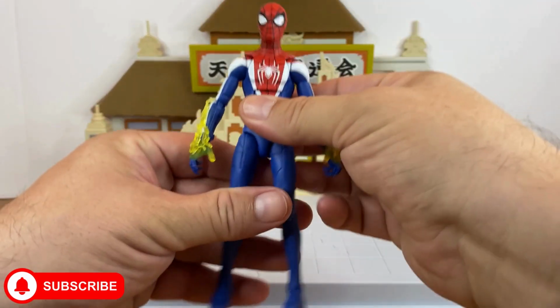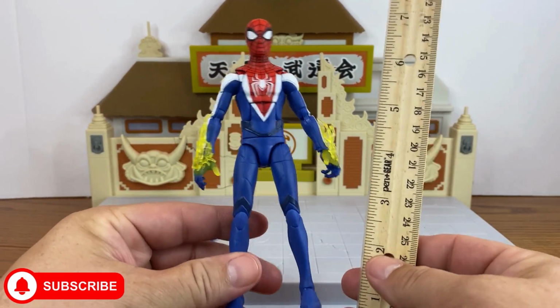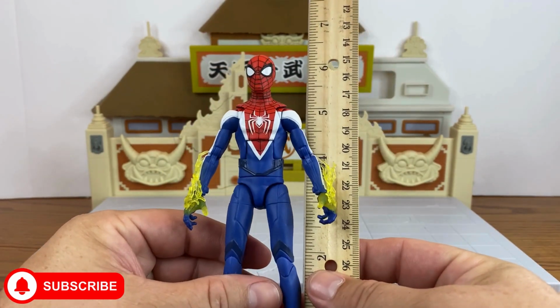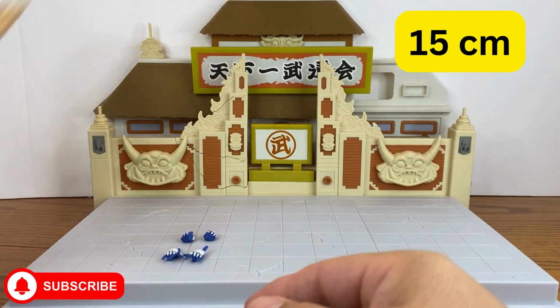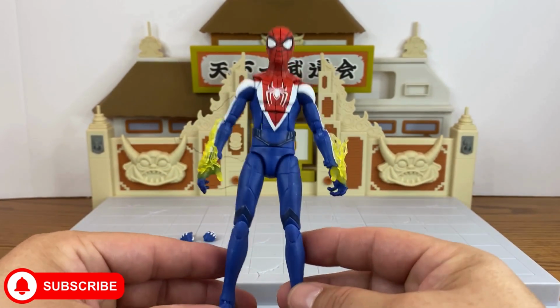All right. Right out of the box, he is very vibrant, he looks very nice as far as his paint and his color work. It looks good. To the top of his head, he is right at 6 inches, which would make him 15 centimeters. He's basically the exact same height as all the others. Let's look at his aesthetic.